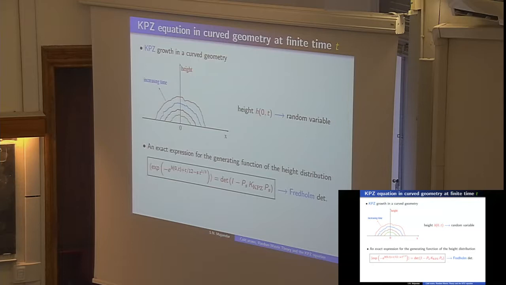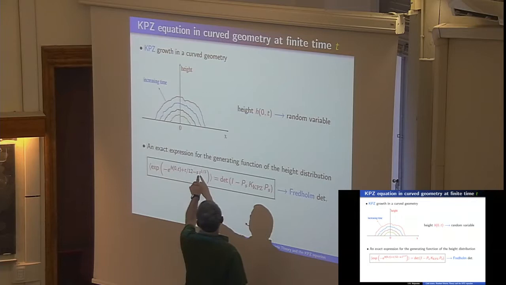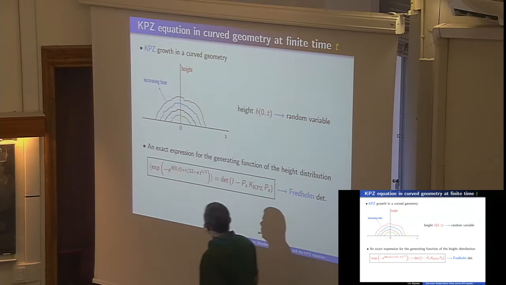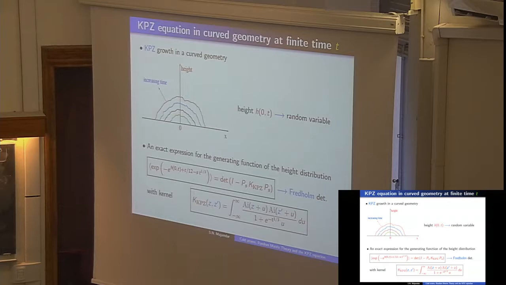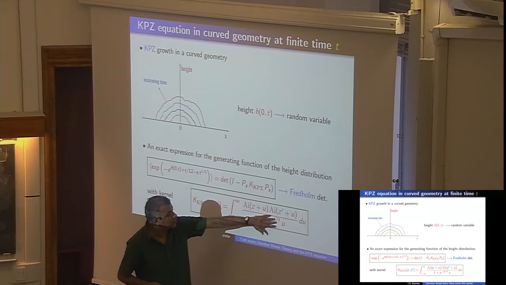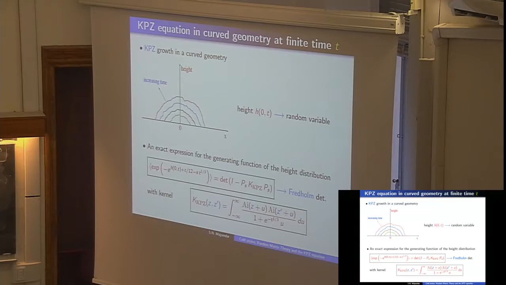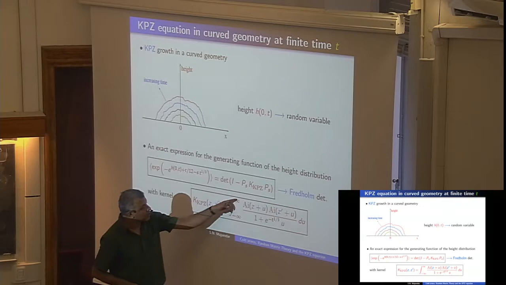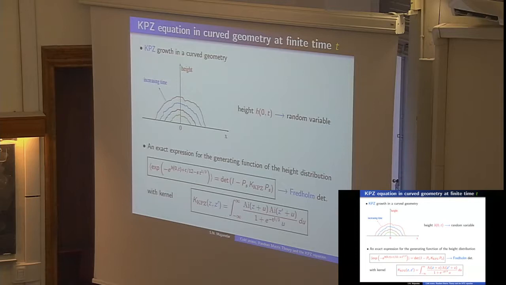So the only variable here is s, and this is the projector from s to infinity, with a kernel which is precisely what is called the KPZ kernel, in z and z prime. The time appears in this parameter t to the 1/3. Otherwise it is exactly this form. And this is an exact solution for all time t, not just at large time. If you take the large time limit, it becomes a Tracy-Widom distribution, because as t goes to infinity, it gets cut off from 0 to infinity and you are back to the Airy kernel.